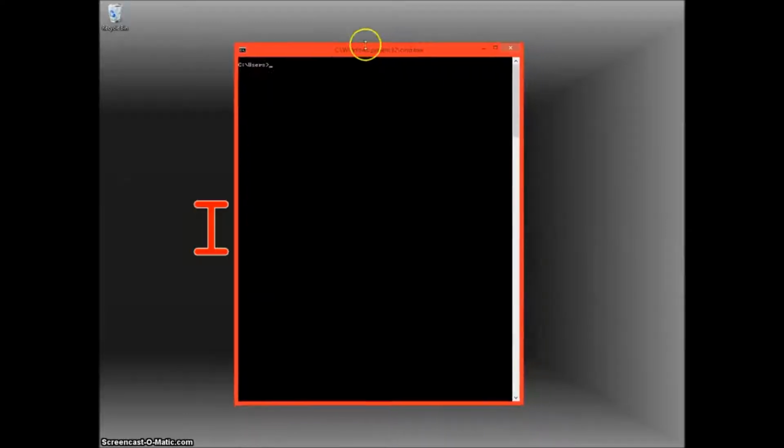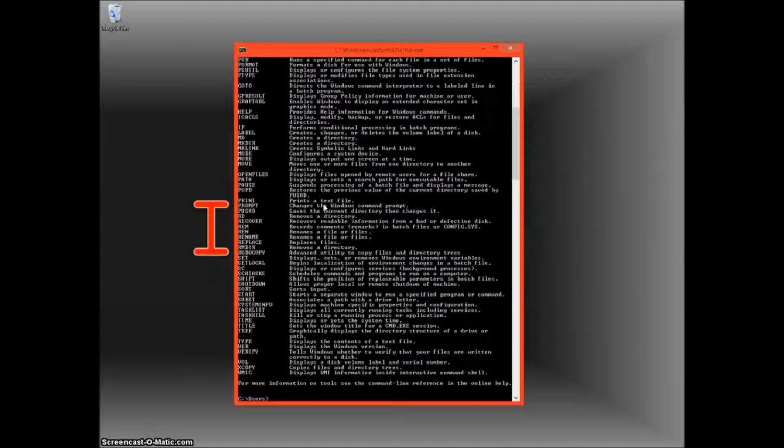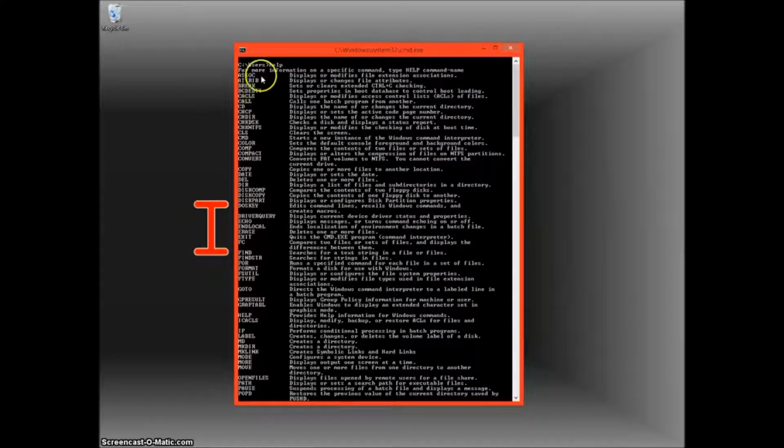Hey everybody, this is Intro, and in this tutorial I wanted to show you guys how to basically do anything in command prompt. I know we went over specific code and what the specifications are for what you can type in command prompt, how you get feedback, and how you go through different types of processes with it. So now I'm going to show you how to view every single command that you can use on the command prompt. What we're going to type in is help. Just simply help and click enter, and you'll get a list of every single command that can be used on the command prompt.